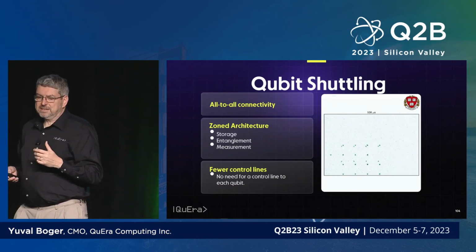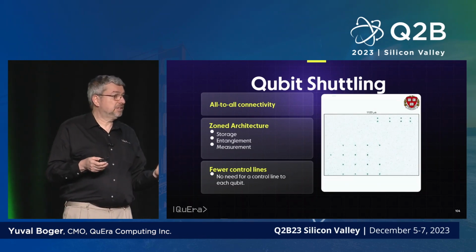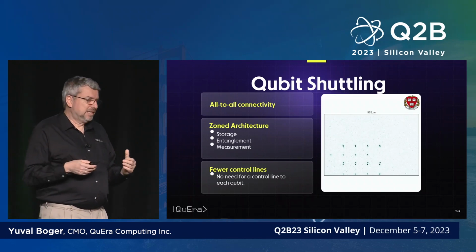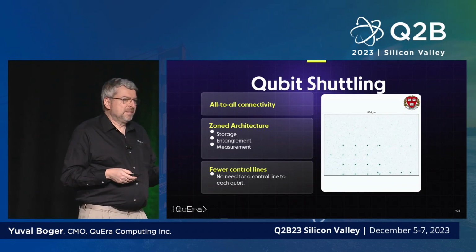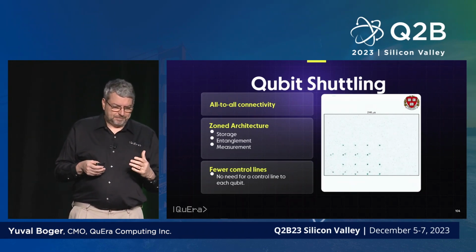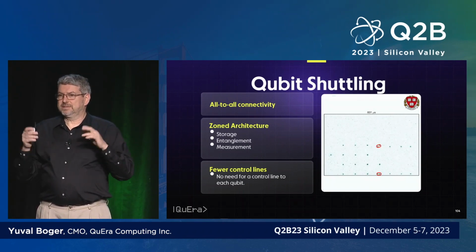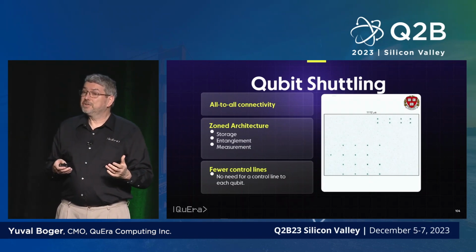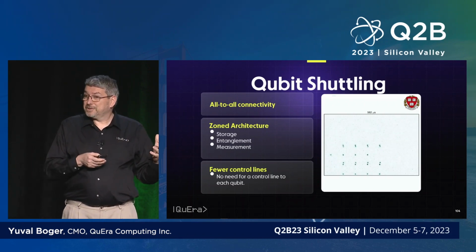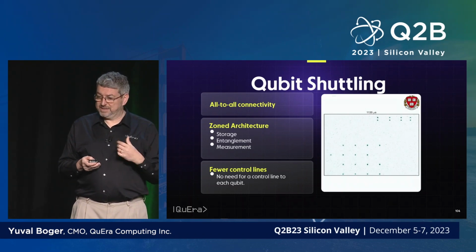The other advantage is that it gives us fewer control lines. Superconducting qubits, for instance, require about 2 or 3 wires for each qubit. So if you got to 10,000 qubits, you'd need 30,000 wires. That's expensive, that's heavy, that's difficult to cool. It's almost like opening your TV and seeing a wire going to every pixel. That's not so practical. But the Harvard-led experiment showed that we can do all this quote-unquote magic with about 10 controls. And when we scale to thousands of qubits, we may need a few dozen controls, but we don't need thousands of controls. So we truly believe that this is very scalable.